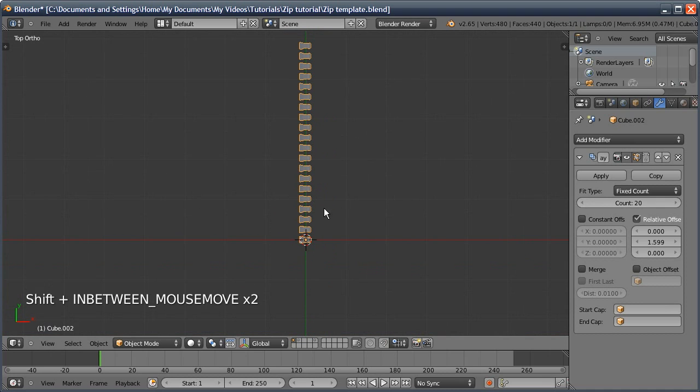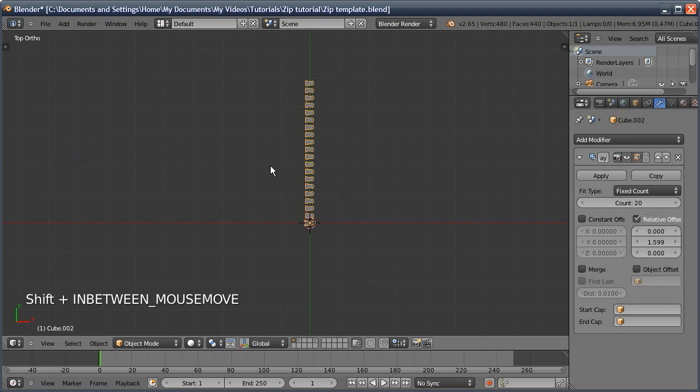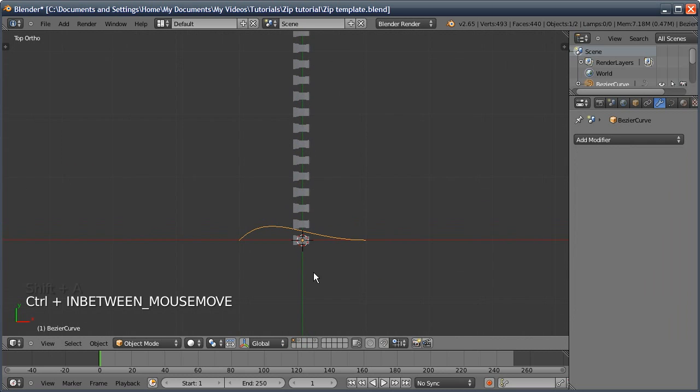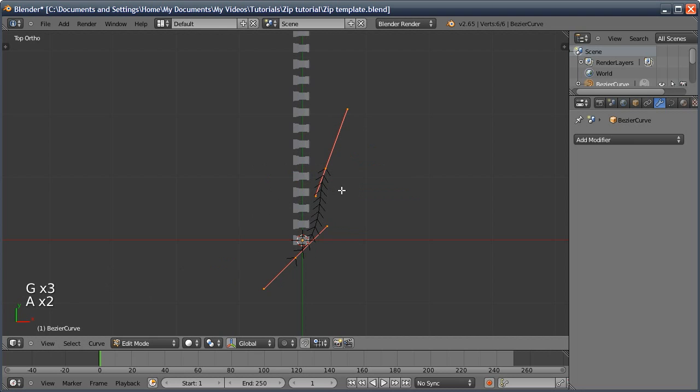And the next thing we're going to do, instead of creating the other half, which we'll do in a minute, we're going to create what I call the profile curve, and that is kind of the shape that the zip makes when it opens. So mine, I had an arc coming out to the side, and that would be the way that the zip curved away as it was opening. So to do that, Shift A, curve Bezier, and then in edit mode I'm just going to bring these points around, straighten it up partially, select all the points S X 0, and then because they're slightly off center now, I'll then do Shift S and selection to cursor.